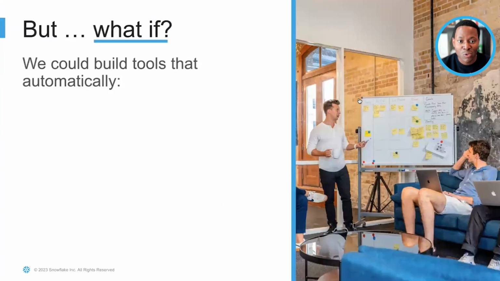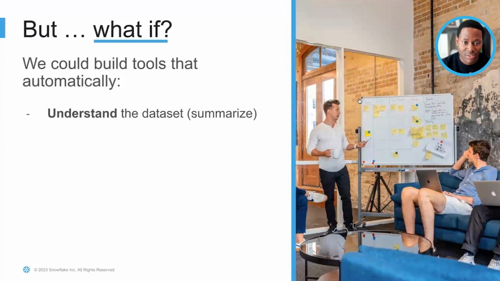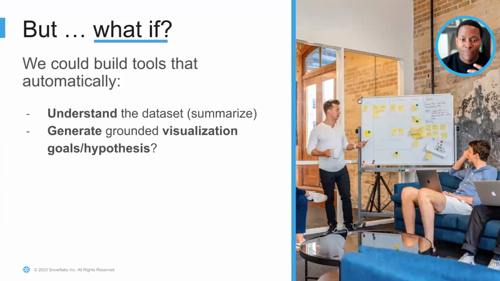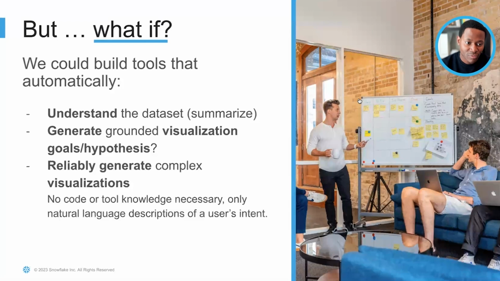What if we could create tools that automatically understood the data, so summarize the data, tools that could generate relevant goals that are grounded in the content of the data. Then finally, for each of these goals, which may come from an automated system like LIDA, or may be provided directly by the user in natural language, how can we then take all of these and generate visualizations? And then how can we do this in a manner that's reliable?